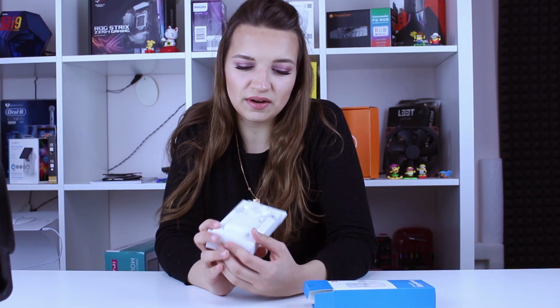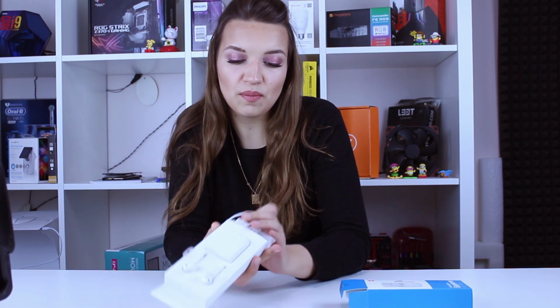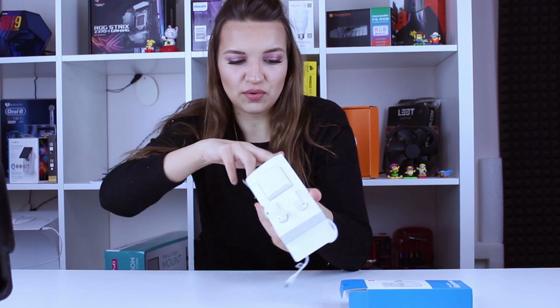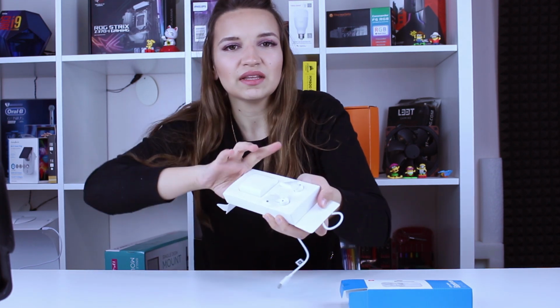Ta-da! As you see, the box contains one pair of earphones, a charging case, and a cable here. They are available only in white color. Also, you can find a small bag inside the box. I can't show you exactly now, maybe later in the review, which contains different sizes of plugs to fit any kind of ear, small or big. Mine, I will say, a little bit big, so I used the initial one.